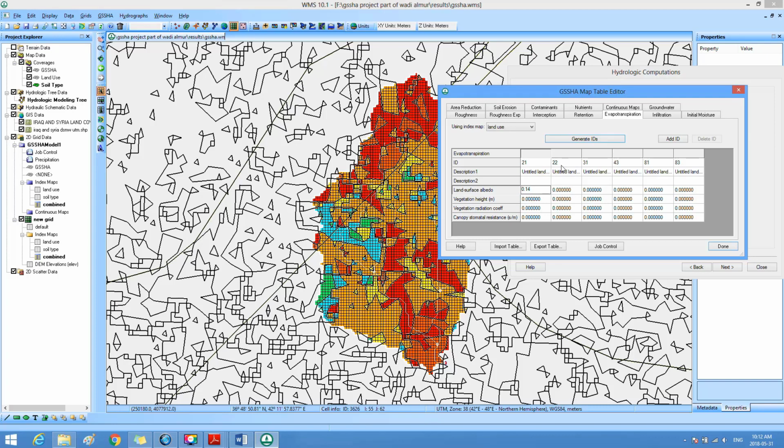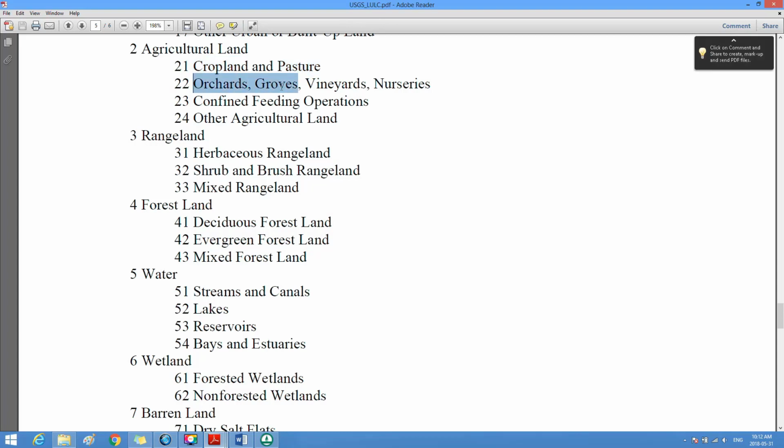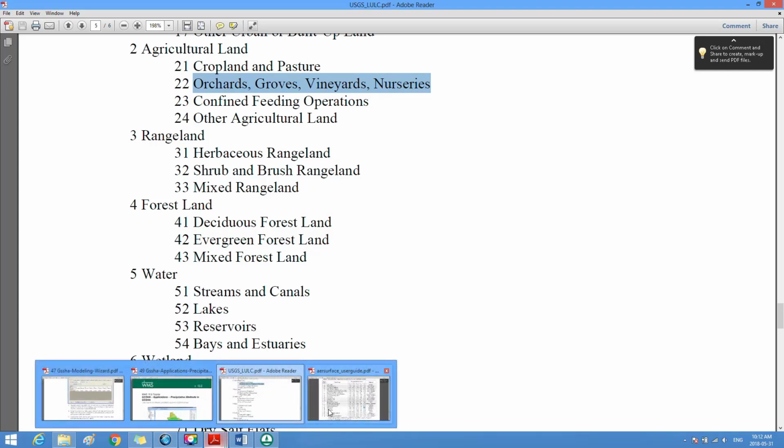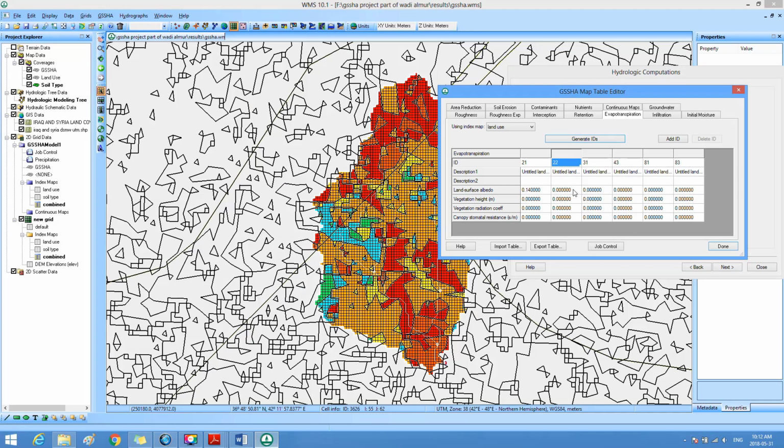Then the land use number 22, according to Anderson, represents orchards, groves, vineyards, nurseries, where we have here in the table in class number 61 orchards over vineyards over others, and its appropriate value is 0.14.